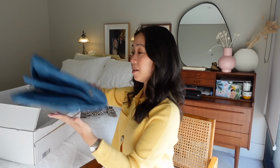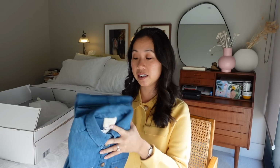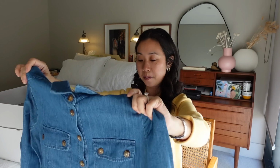The next item that I got is the one that I had been on the hunt for and watching. And so this is what sparked the entire order in the first place. It's this neat package of a thing. And this is called the tea dress. This is in their classic denim colour. I really love seeing a lot of people wear this, and I have to say I am apprehensive about the length because I am petite.